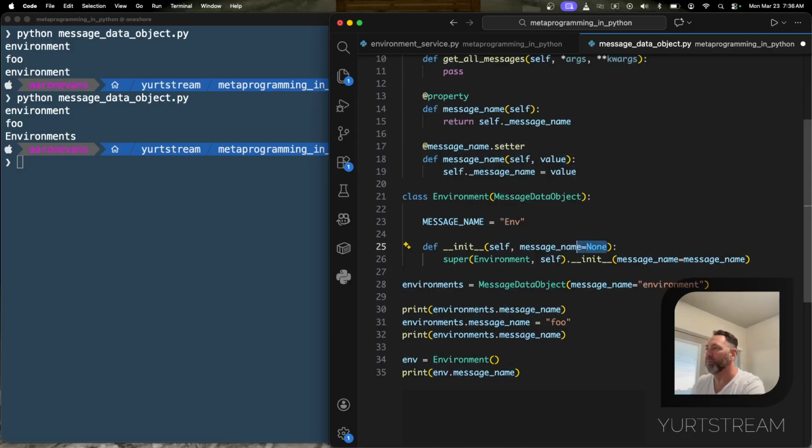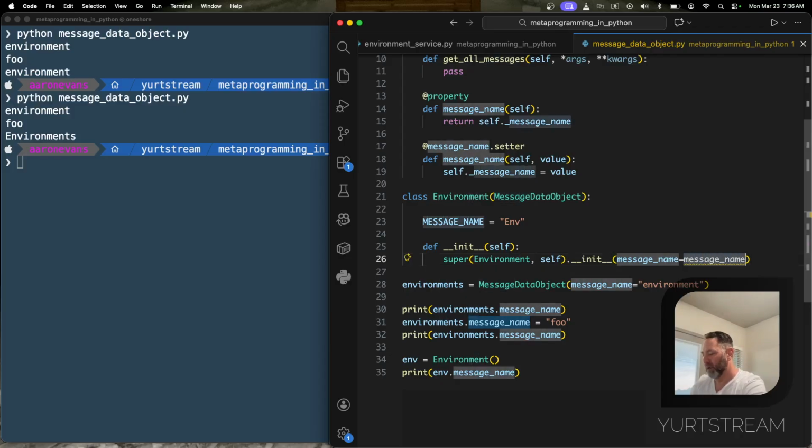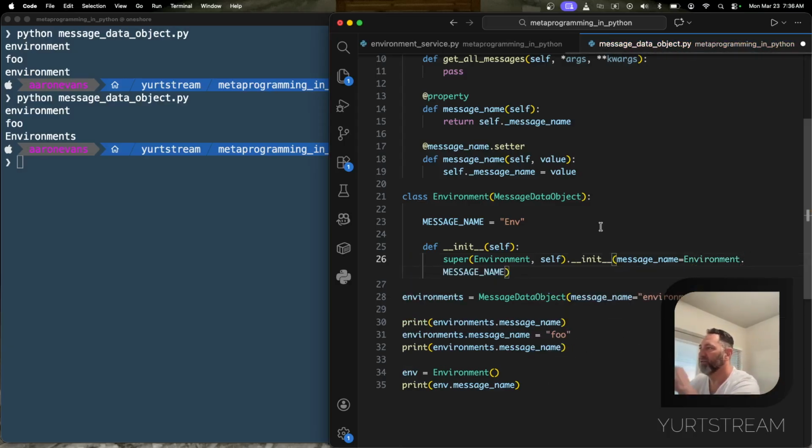Actually, I don't want to pass in message name. I want environment to always be env or whatever I want it to be right here. But in my parent, I can pass in environment dot message name, and this is just right.